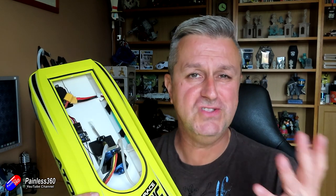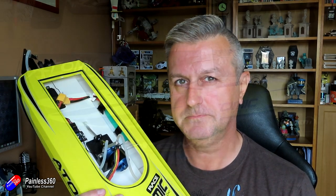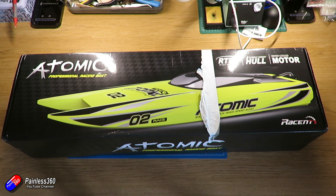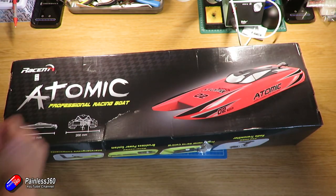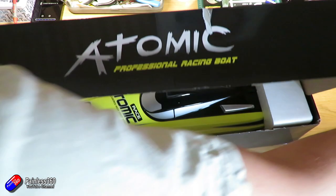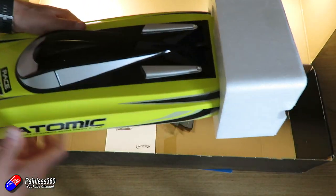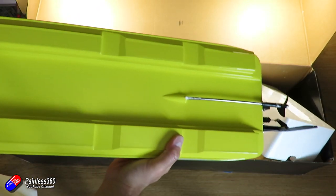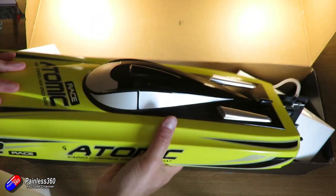So let me just show you how this comes - I'll show you the unboxing. With the version that I've got that doesn't come with the controller, the battery or the charger, it's a very quick and easy thing to take apart. This is the box - it's a reasonable size. This is an ABS hull. Length is about 700mm, hull width is about 190mm. The servo is a 40g waterproof unit at the back, connected via gators to keep the water out of the body to the rudder. The motor is a brushless 18,000 kV motor, again water-cooled. And the ESC is also a water-cooled brushless 40-amp ESC.